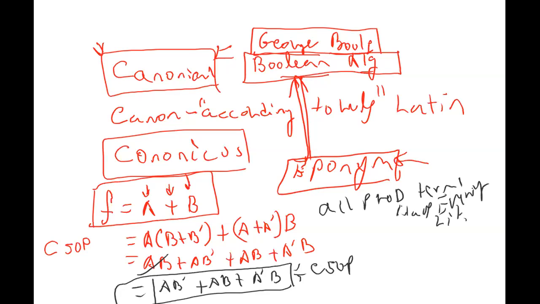There's a window in the way on my blackboard, which you don't see. And it's sort of annoying because I can't get rid of it. So that's a canonical sum of products. Let's do another example.